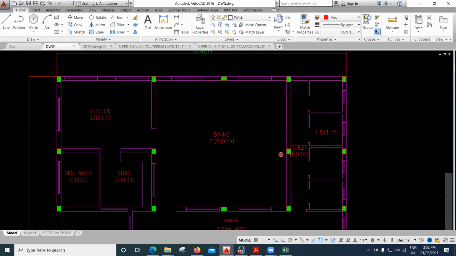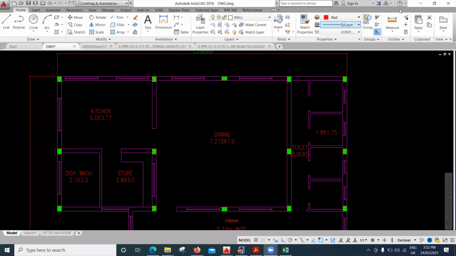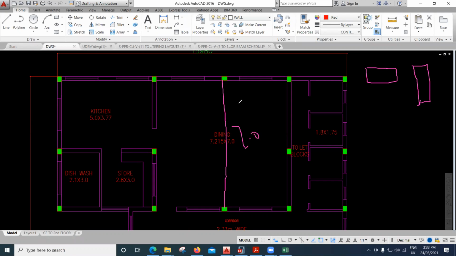But what will happen, we have seen from the basic orientation of the column, whichever is a longer span, there you need to keep the depth of your column. Let us say I have two columns. This is one column, which is in this way, and another column in this way, right? Now look at this distance. What is this distance? This is 7.215 horizontal, this is vertical, so this is almost 7.0 meter, right? And this distance from here to here is a very short distance, because if this distance is 7.215, half of that will come out to be 3.215, right?